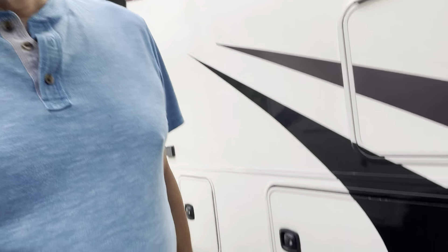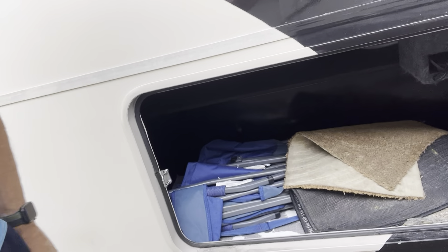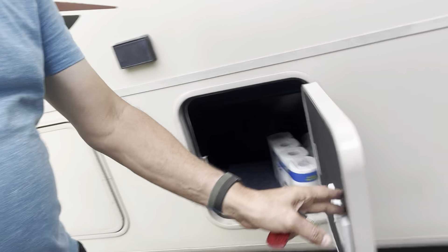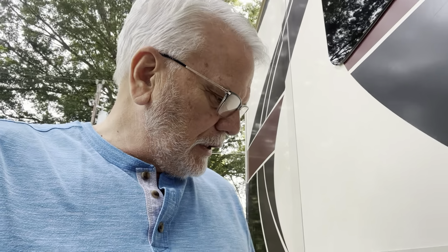On the outside, you have a lot of spaces to store things. In this bay here we have some mats and chairs — this mat is a nice rough mat, really good to have in front of the steps to knock off the grit, since it's a vinyl floor and grit can accumulate. In this bay we have some extra toilet paper and paper towels, and there's storage space in the front one too. This big bay here is empty and you'll be able to use it for storage, and there's another empty bay back here as well.